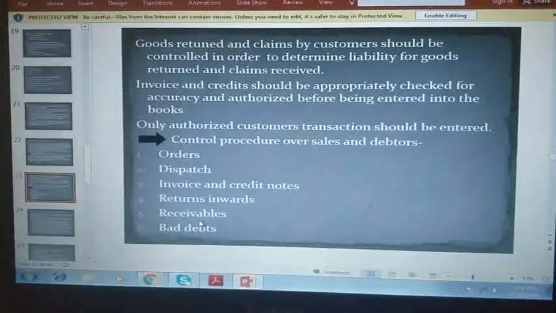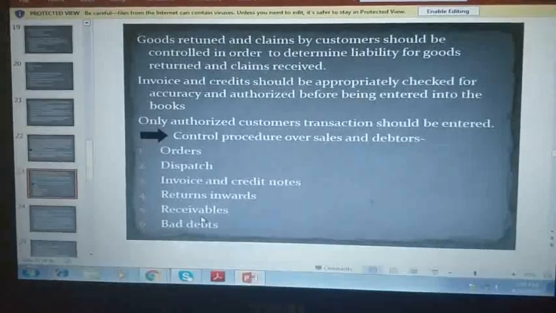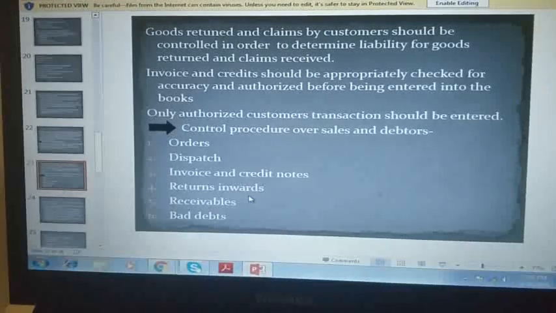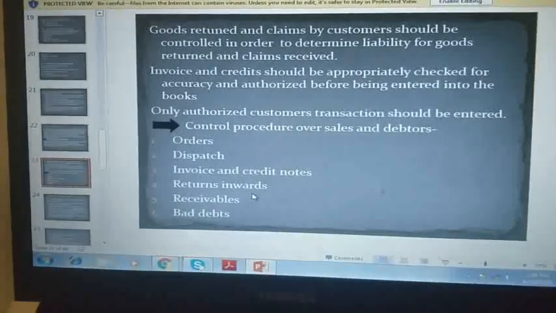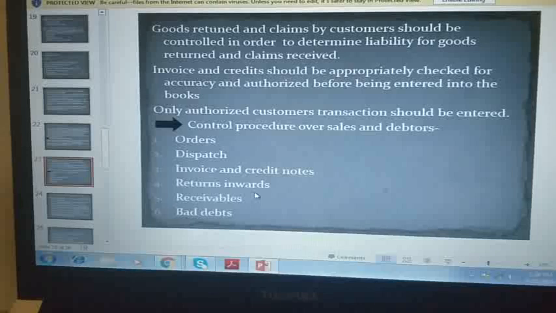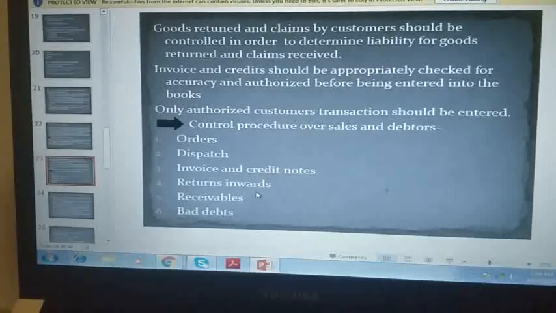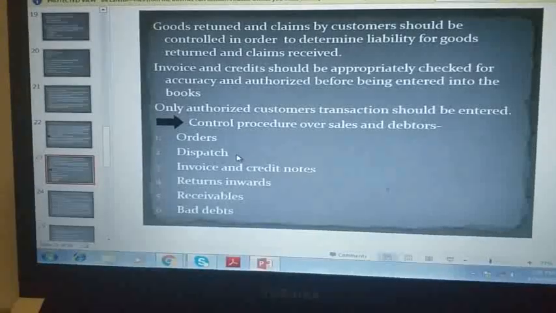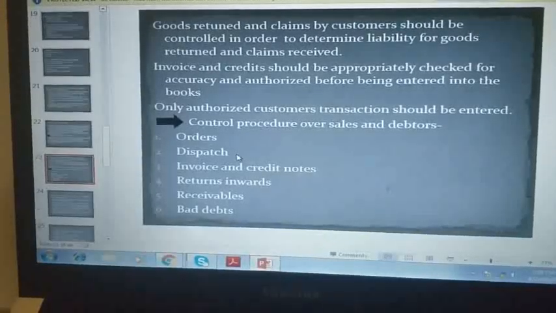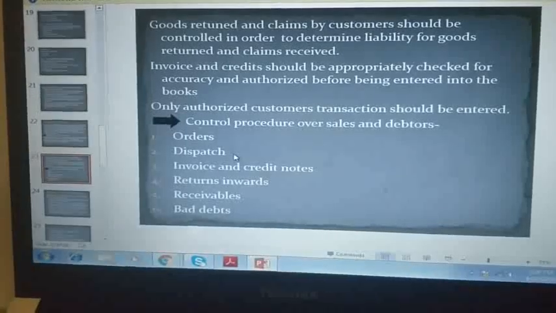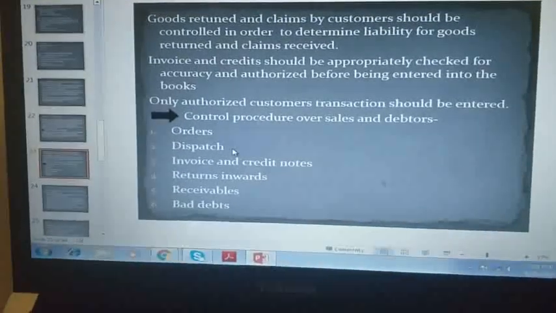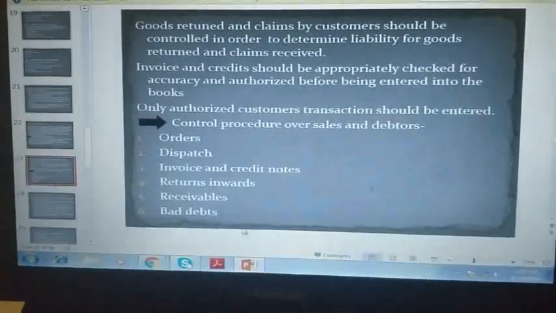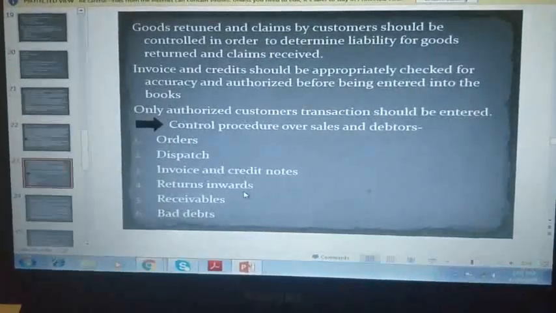You should also take into consideration that copies of cancelled invoices should be retained. In case an invoice is cancelled, all these copies should be retained. Any cancellation of an invoice should lead to cancellation of the related dispatch note. All the cancellations should have a dispatch note. You should also pre-number it, and you should continuously check. You should also have a regular check whether these orders have been properly dispatched, these invoices have been properly noted and the credit notes are maintained.